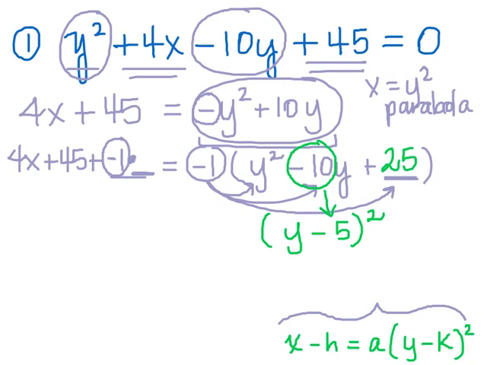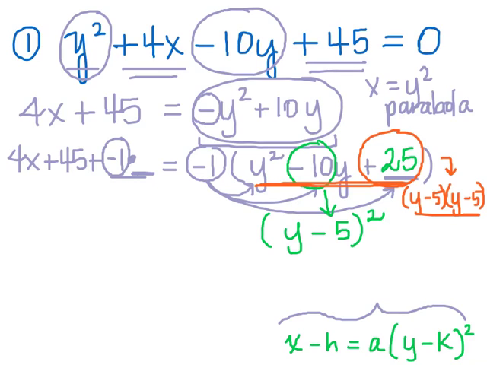And so what's in effect happening here is that this trinomial would have factored into y minus 5 and y minus 5. And that's why we chose 25 to be our completing the square number, because it will make this trinomial factor into those two orange factors, which we end up writing y minus 5 squared.